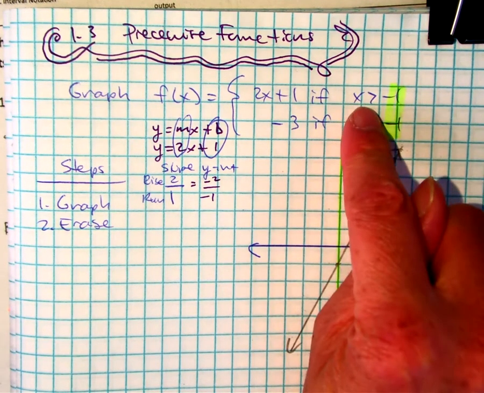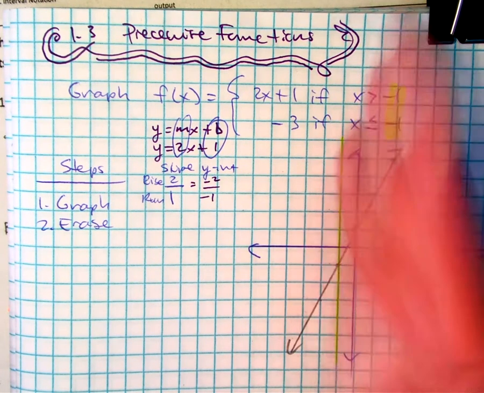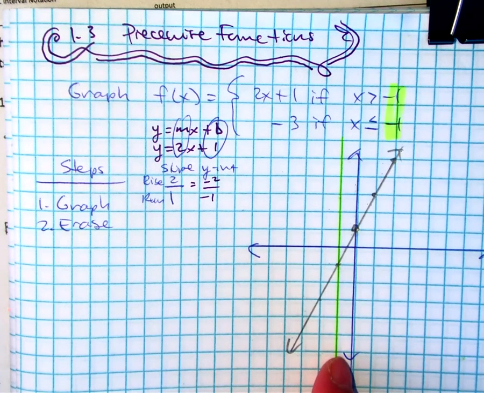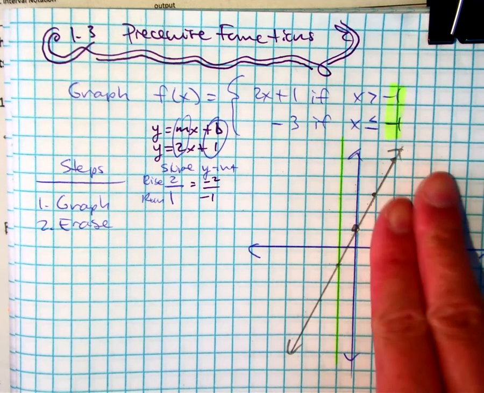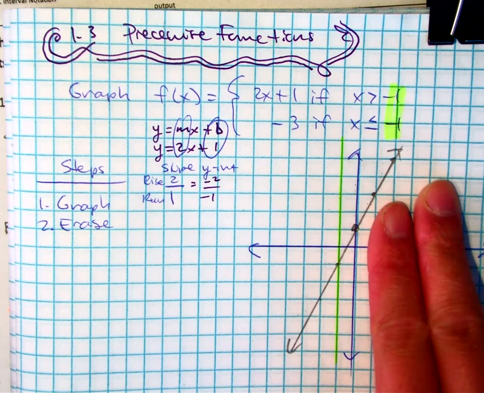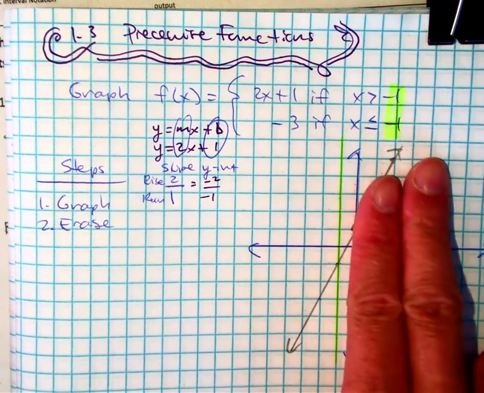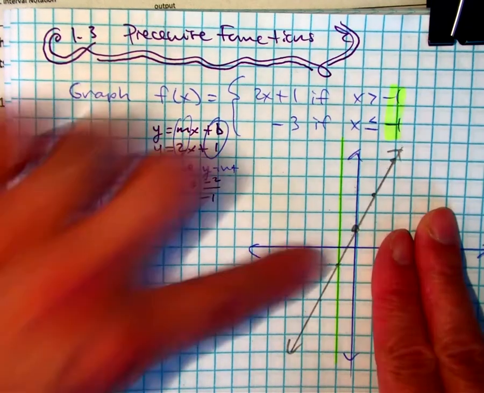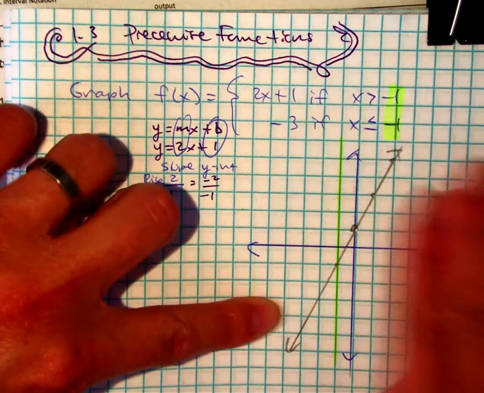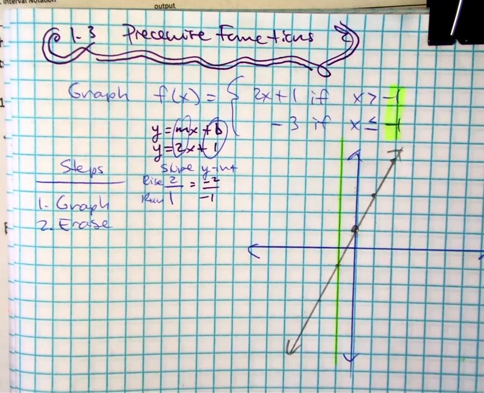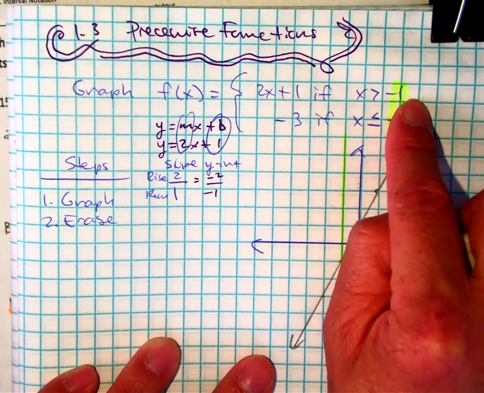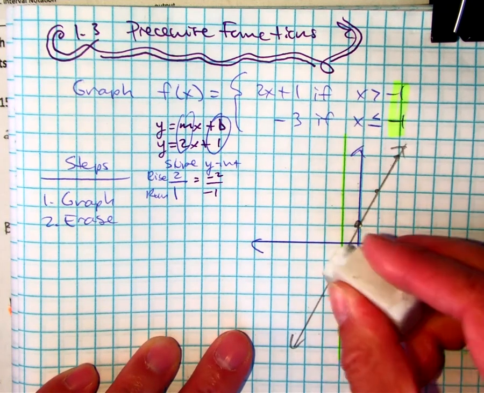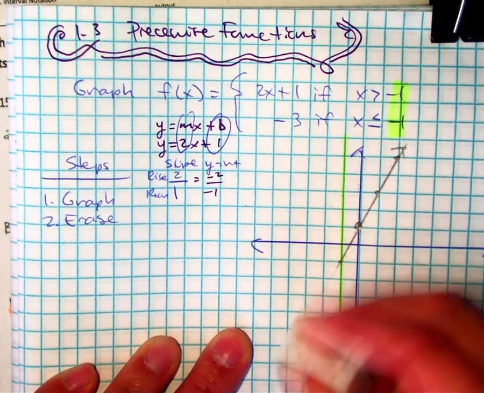So if it says x is greater than -1, and we draw a boundary, put your finger on the side where x is greater than -1. Numbers that are greater than should be on the right side. Because numbers are greater on the right side, I'm going to keep this side of the graph, and I'm going to erase everything to the left of my boundary. Let's erase it. I'm erasing it because I want values that are greater than -1, not less than. So let's erase it from the boundary to the left.